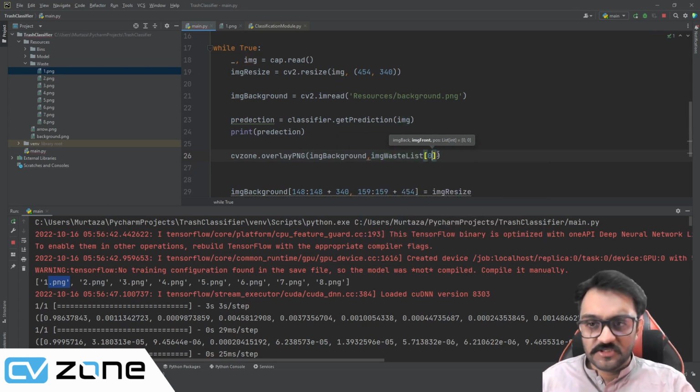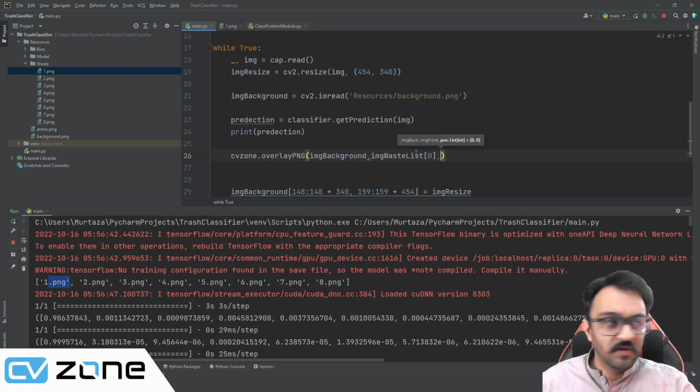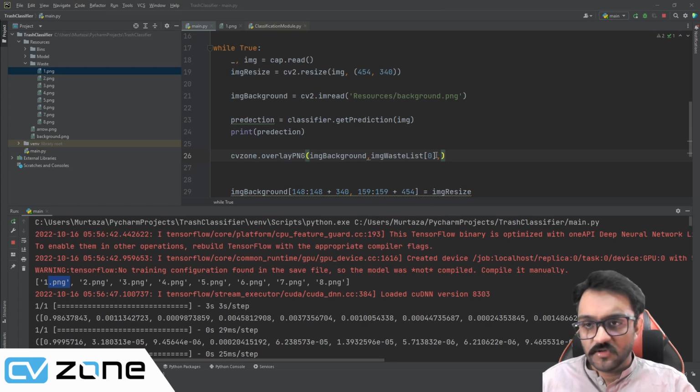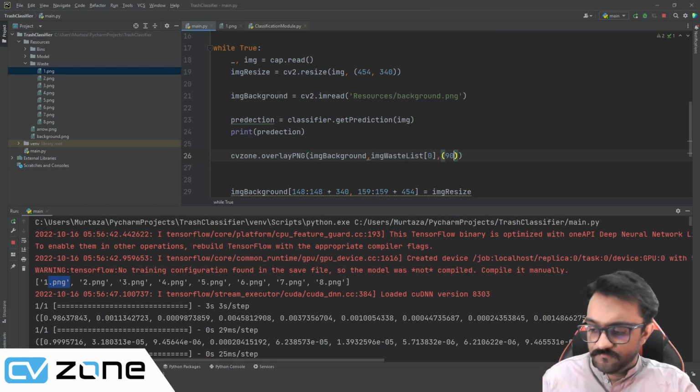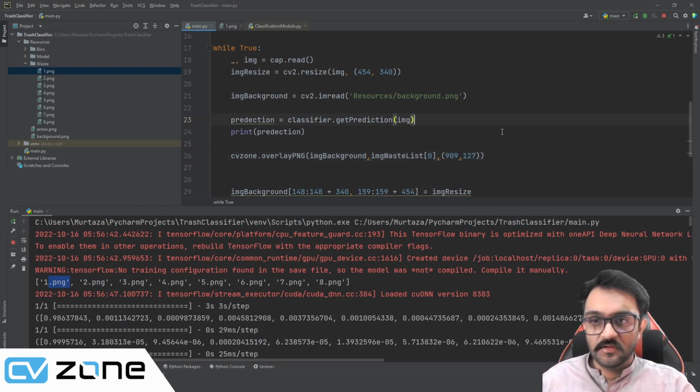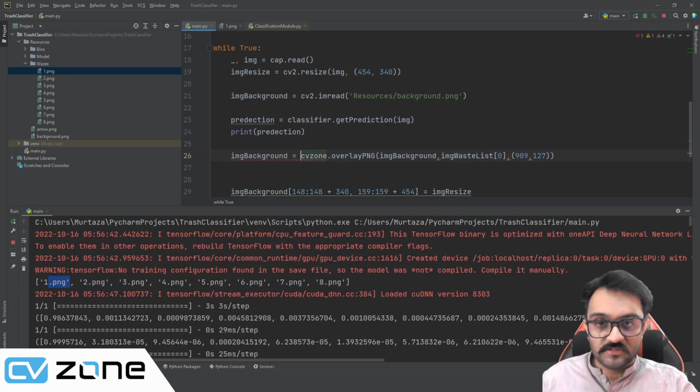That will be the first image, and then we have to give in the position. I have checked the position already, and the position for waste is 909 and 127. And we have to put it back in the image background. So image background equals this.